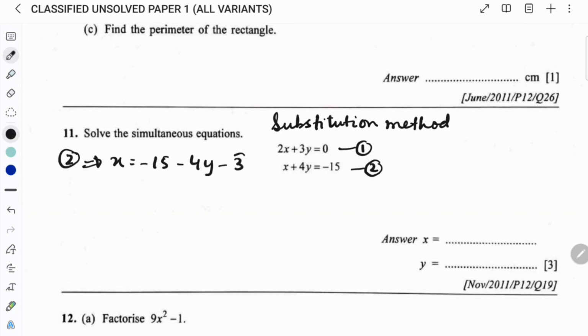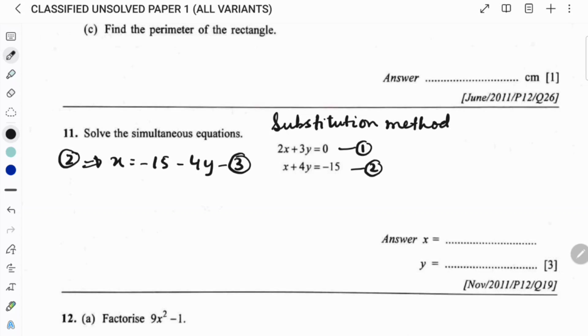Please remember, don't make any mistake in the sign, otherwise your first answer will be wrong, and automatically the second answer will also be wrong. And you can do one more thing: you can easily check the solution by substituting these answers in both the equations, and if they satisfy the first and the second equation, then it's the correct answer. I'll check and show you in one of the questions, and we can also do this by calculator. I'll show you that as well.